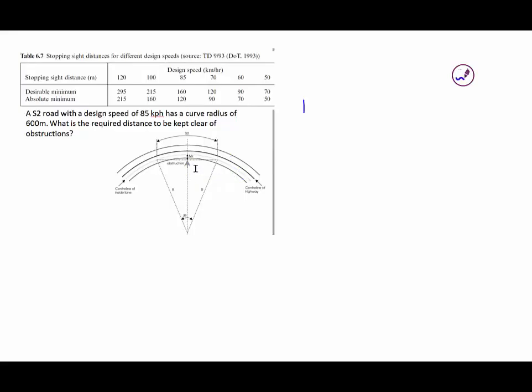Now the equation, MS, is the term we use to define the unobstructed verge width. MS is equal to R, 1 minus cos, 28.65 times the stopping distance divided by R. Those in the square brackets actually, keep it more distinct.